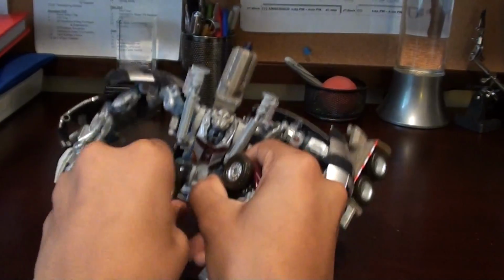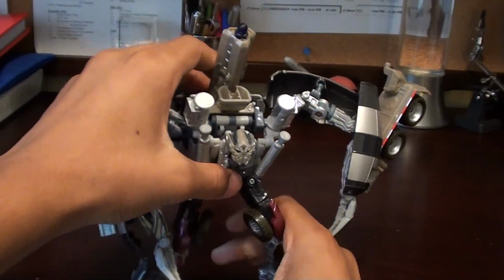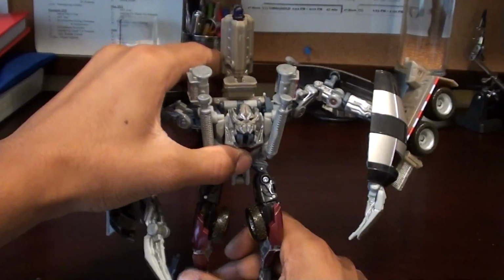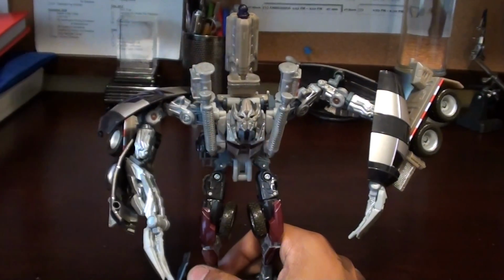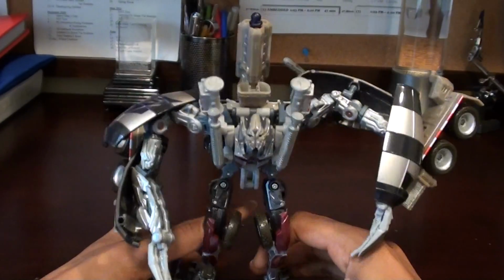Also, the box has false advertising. It says he has Mech Alive in his chest. It says he has spinning gears in his chest. And it doesn't. It's nothing. It's just his wheels under here. So that's kind of... Thank you, Hasbro.